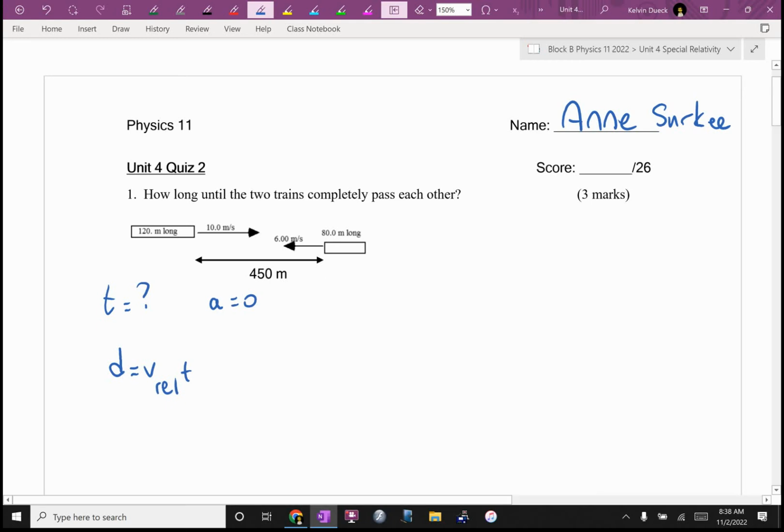I guess then that means if they want me to find time, they gave me, or I can figure out vrel. Jet, what do you think the relative speed is? One's going 10, one's going 6. Is it 4 or 16? What's a good way to remember? Head-on collisions are worse. You add them together. If they're in the same direction, getting rear-ended is not as bad. You'll go bigger minus smaller. That's for speed. I don't think I'm going to ask you a velocity question on your test. I don't care about negative or positive. I just care about magnitude right now. So I agree with that.